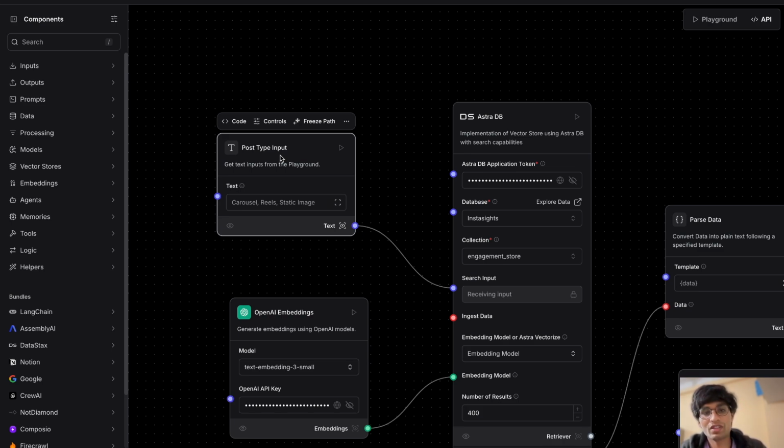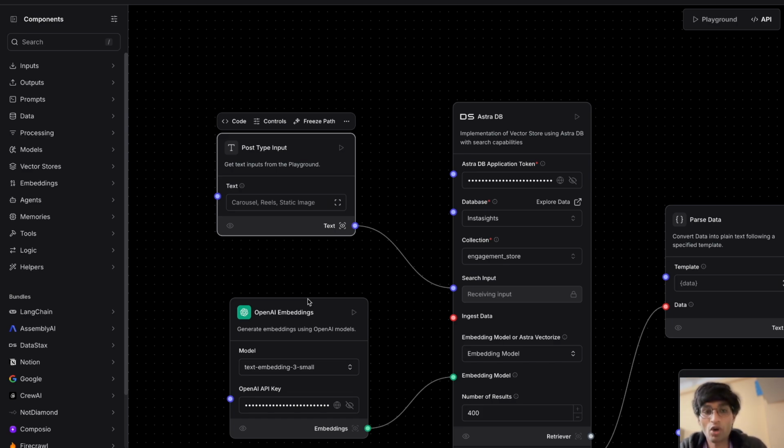For example, this is passed to the Astra DB dataset node, and this enables the system to filter and retrieve relevant data from the Astra DB dataset. Next, we have our OpenAI embeddings node. This node generates vector embeddings for the input text.